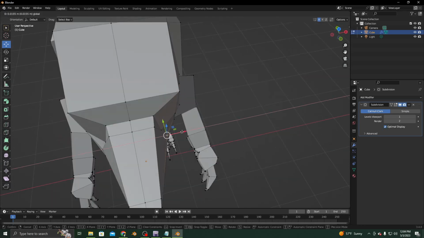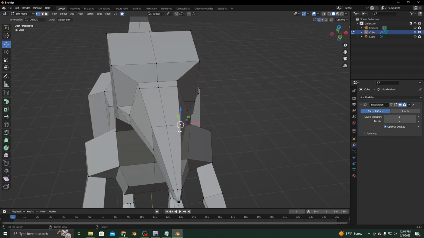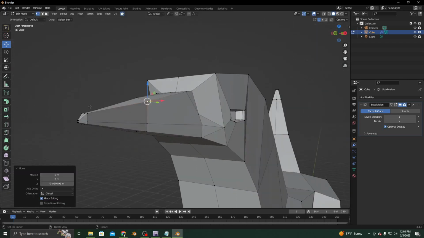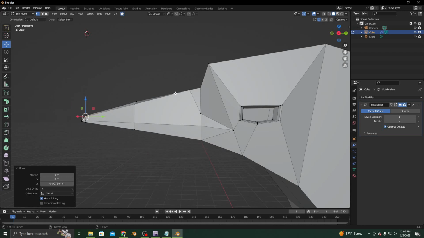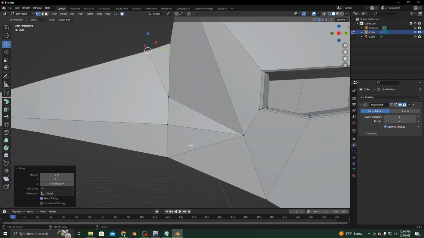And now we're going to get into the mouth. For the mouth, after I shape the beak a little bit, we're going to use a vertex separation method.